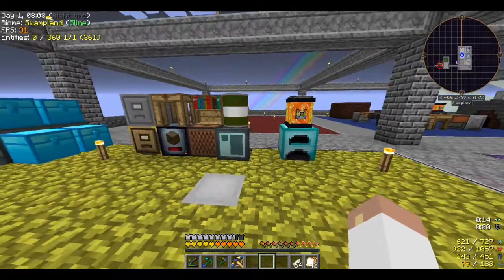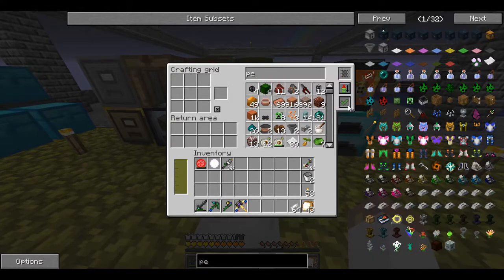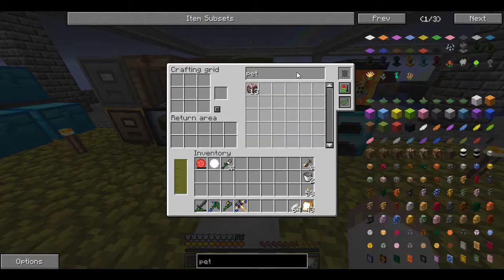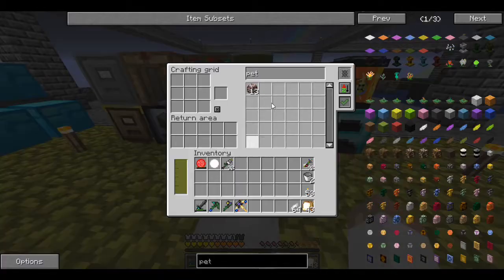Okay. So the first thing I know we need to make ourselves is a petal apothecary. Oh, you know what? Link. What is that? Display pedestal? I don't know what that is. But the petal apothecary, where are you at? Why am I not seeing it? Oh, because it's petal. There it is. Petal apothecary, right? Remember, crate. Easy. Some cobblestone, two cobblestone slabs, and we can do that.